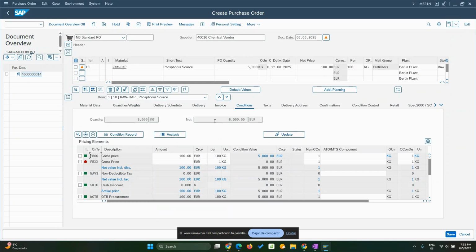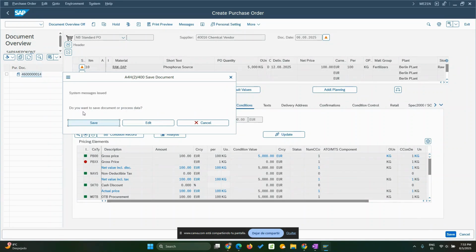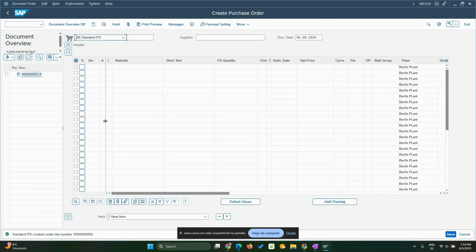Just press enter and let me save it. We're not going to be sending any message here. This is just test system. And the PO was created under this number. Okay, so we cover all the process for the annual agreement in quantity contract this time.